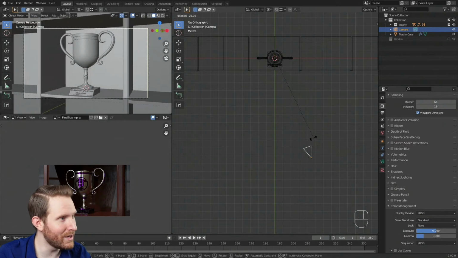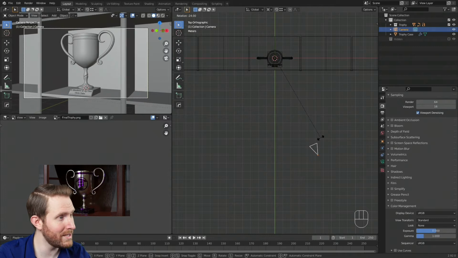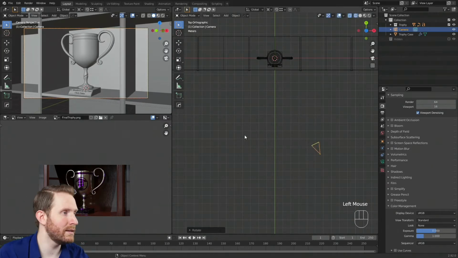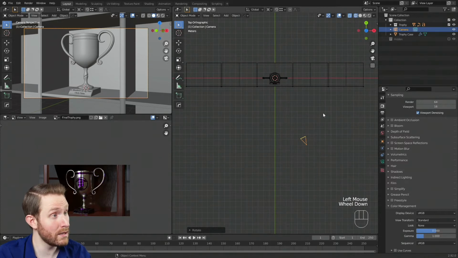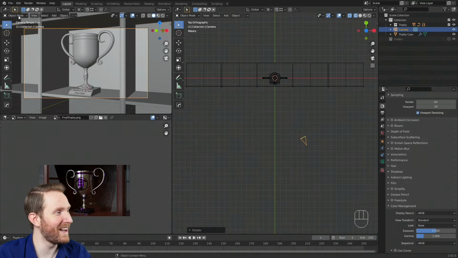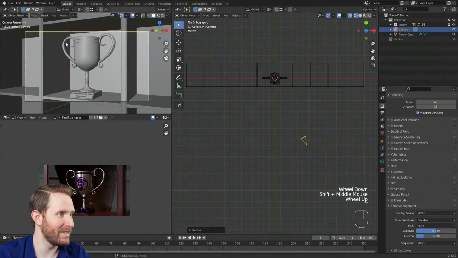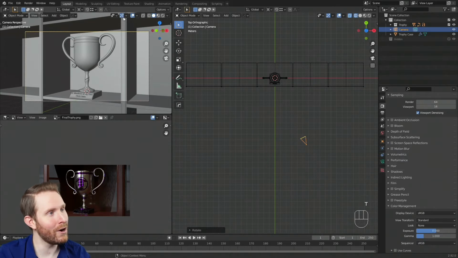So I'm just gonna adjust this until I feel like it is correct, maybe somewhere around here. And again, we can always change this later. I'm just gonna click to set it down. And at this point, we need to clean up our rendered preview window just so it's not so cluttered with all this nonsense. So I'm gonna go ahead and hit T to hide the toolbar, go up here to the bow and arrow icon and click that to hide all the widgets and stuff.